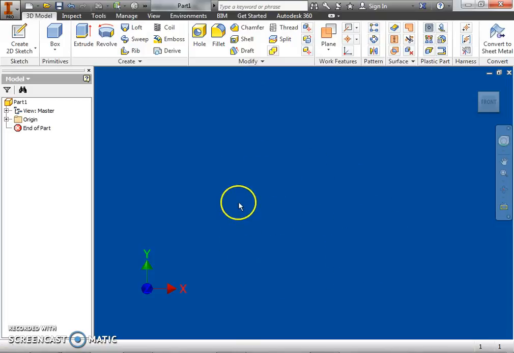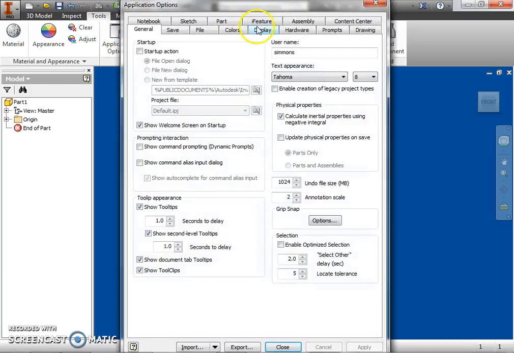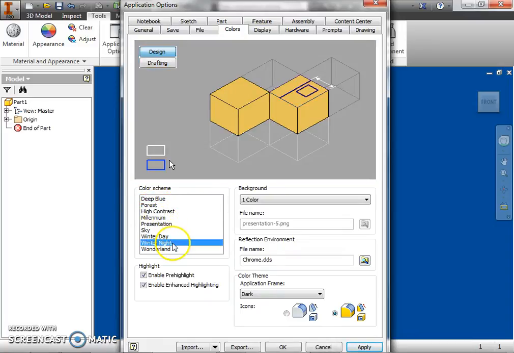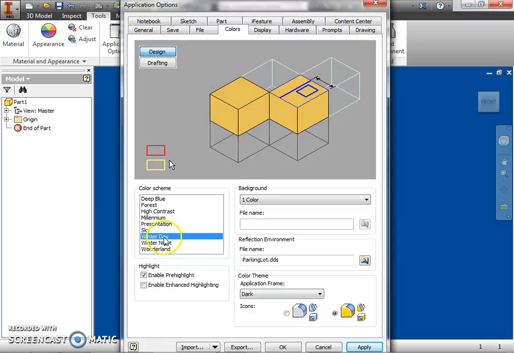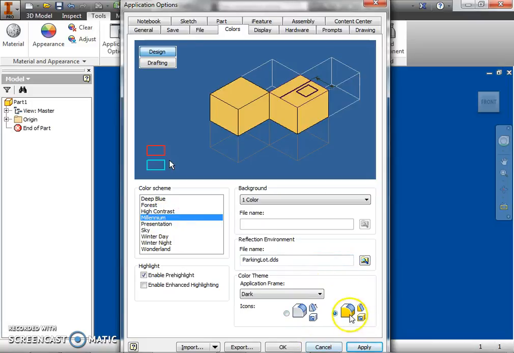I really recommend that you customize Inventor a little bit, just to make it look better for you. I like this blue color. When I'm drawing on the board, I like to make it white because it looks better for that, and different things might be better for your eyes. So let's see. If you go to Tools up here in the ribbon, you go to Application Options, and you can change the colors, for example. So that's deep blue. I like that one. Forest is also nice. But there's lots of other options that you may decide that you like. I like this one too. I also like the bright colors here. Anyway, once you've chosen that, then you're going to check OK.